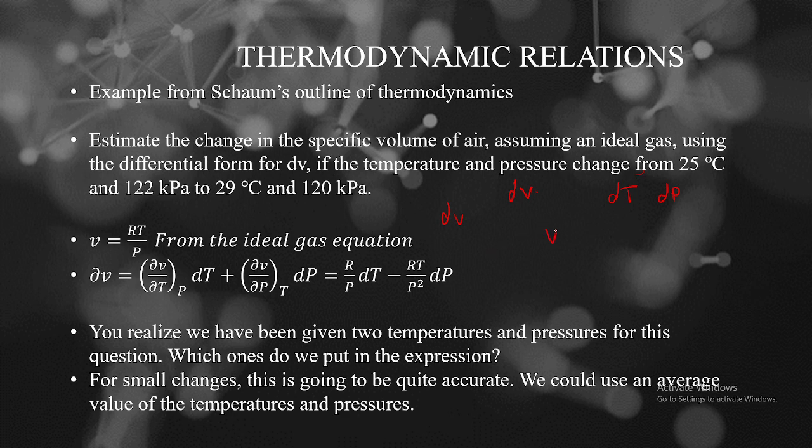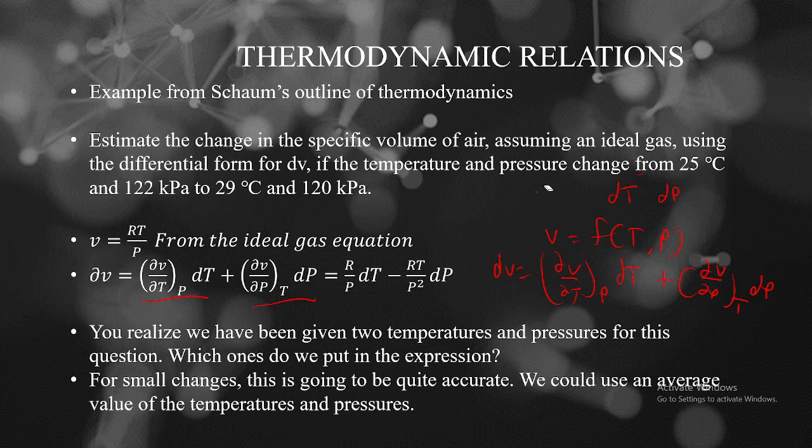So it means that we are looking at volume as a function of temperature and pressure, right? So I can write my dV as ∂V/∂T, how V changes with respect to T when I keep P constant, times dT. So that's our first expression here. Then plus ∂V/∂P, how V changes with respect to P when I keep T constant, times dP. So that's the second expression we have down here.